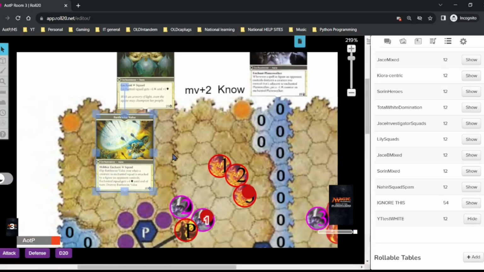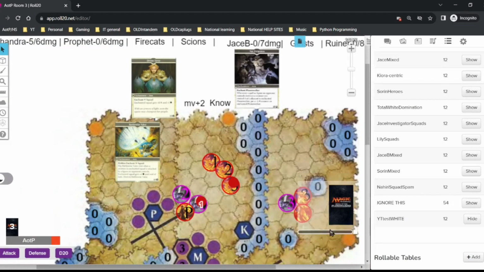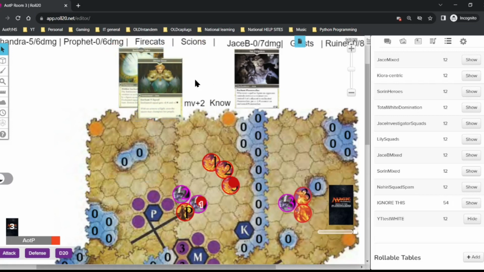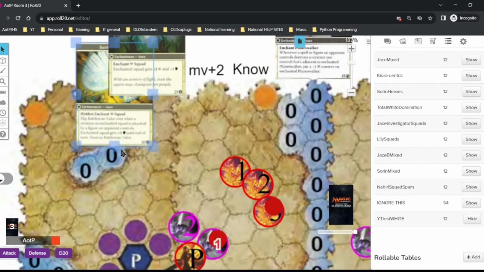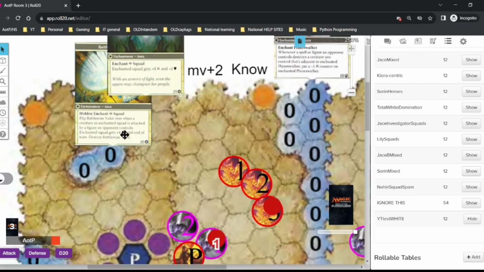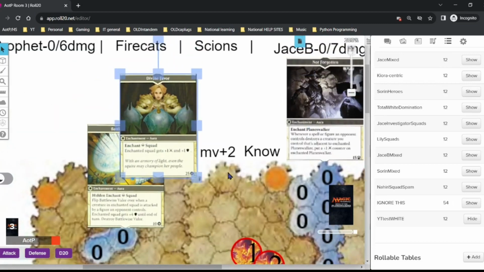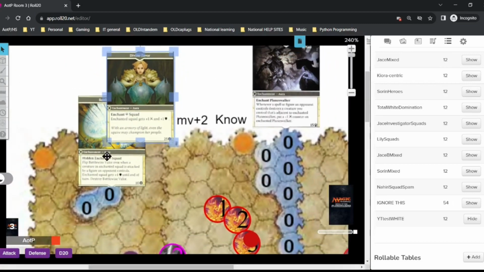You'll have to remember your triggers. I remembered to flip it because when the Scion announces an attack against the Firecat, that's when you flip Battle-Wise Valor. And now you can, again, do the math normally. Instead of rolling the normal Firecat defense, you'll have to add the additional +4 and also +1 for Divine Favor when you do those combat dice.